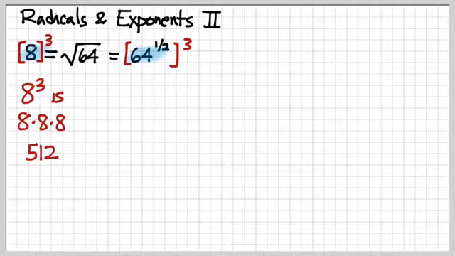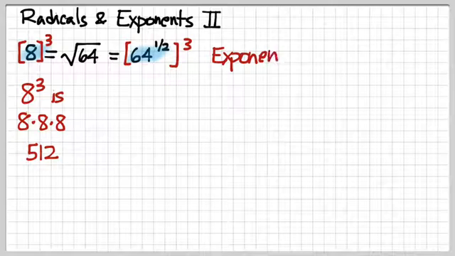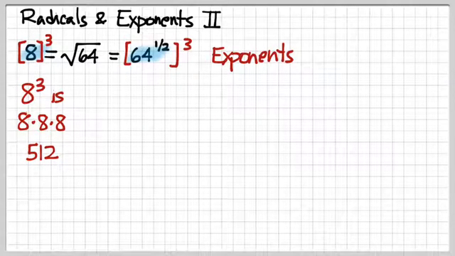Because what I'm most interested in right now is how we're going to think about what happens to this expression over here on the right. So if I take 64 to the power 1/2 and I raise that whole thing to the power 3, what's going to happen to those exponents? The 1/2 and the 3 right here. What happens when you take a power to a power? Don't you add them? Do we add them? No. That's a classic rhetorical question. No, we're not going to add them.